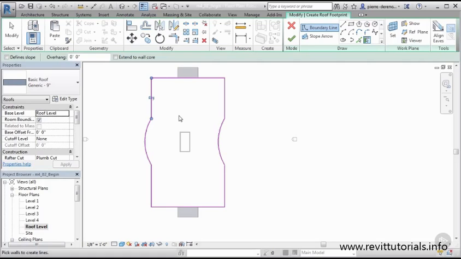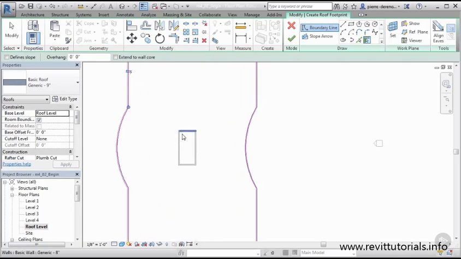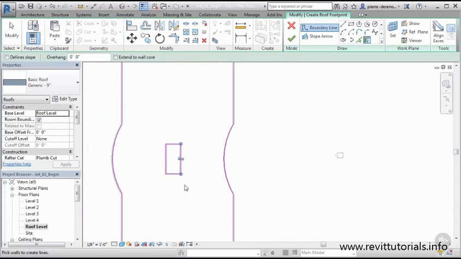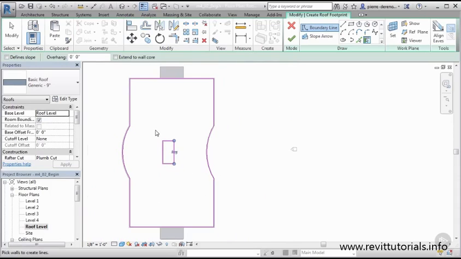But remember our void here in the center. I'm going to go ahead and scroll in. I'm just going to select my wall here too. Thinking about how this is going to be constructed, I'm sure the wall is going to come up to the exterior face and there'll probably be flashing around the edge. But the main thing is making sure I have that void in place. So I have a closed loop system with a nice void in the middle. Again, not worried about slope or anything. So I'm going to go ahead and green check mark it.